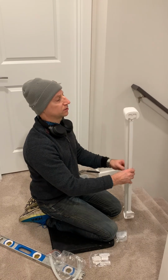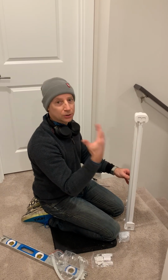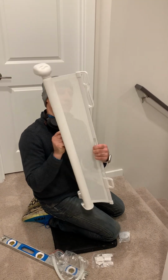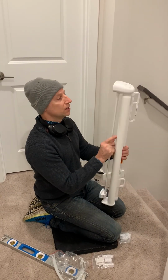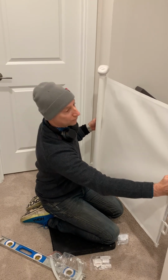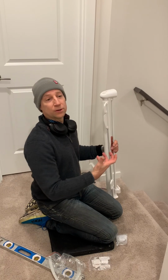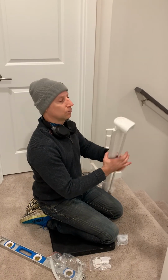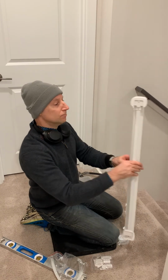One of the things you really need to figure out is which way it is going to open. How are you going to use it? I typically put this side on the handrail side because when you're walking up the stairs, you want to reach out and grab this. You don't want to put it away from the handrail because then you're reaching away from the handrail. If you have a baby, you want to make sure you're holding onto the handrail and maybe the baby. So you don't want to be away from the handrail from a safety standpoint.